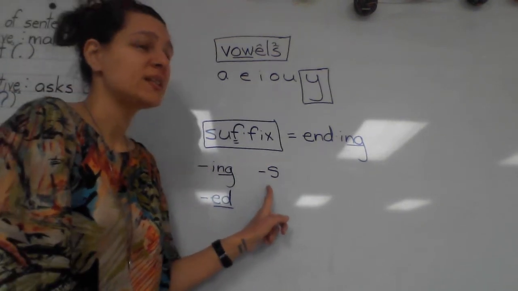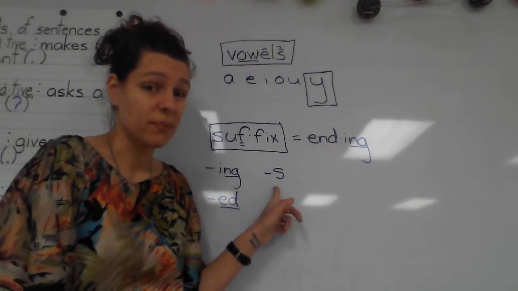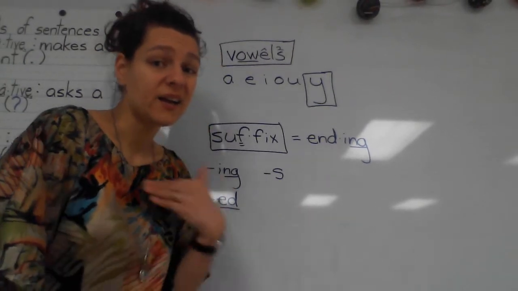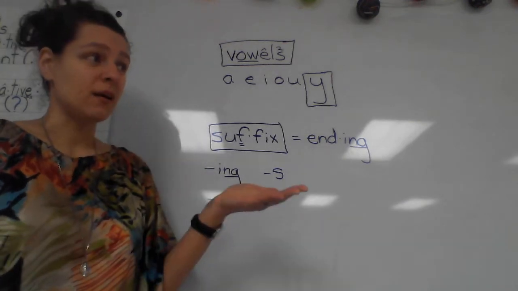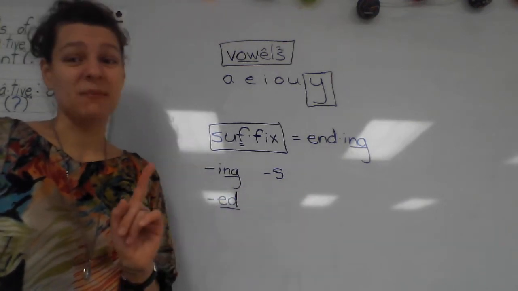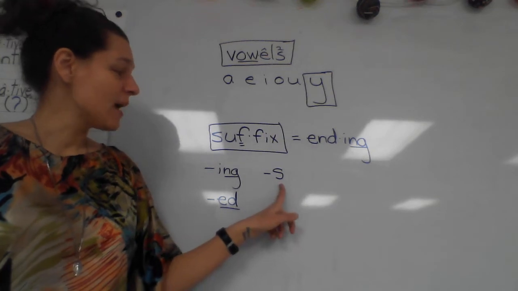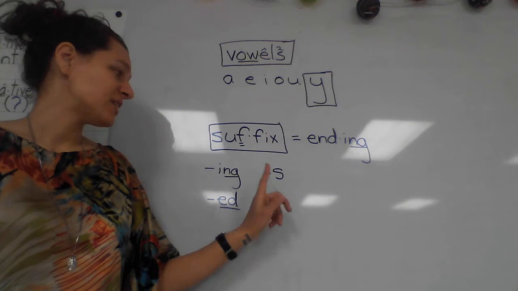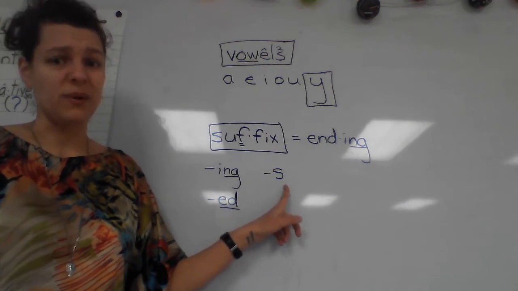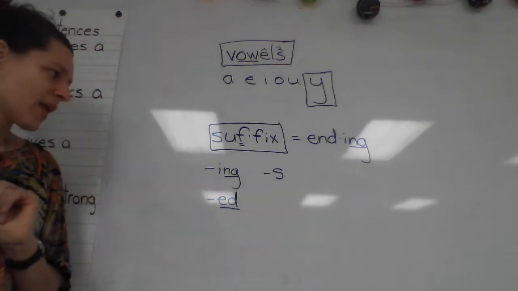Or if I want to talk about something else and it's just one person, I could say I like rabbits, but I couldn't say Jacob like rabbits. That doesn't make any sense. So I would add this to my verb like. So it's Jacob likes rabbits. So this one is very useful. We use it for nouns and verbs.